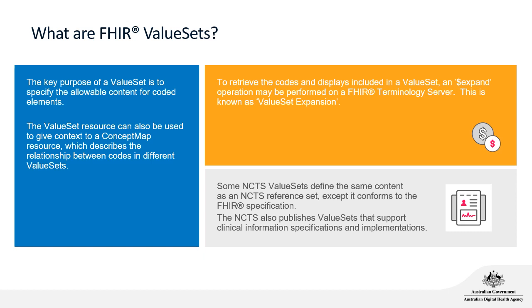To retrieve codes and their associated displays, which is like the preferred term of a code, an expand operation may be performed on a FHIR terminology server, and this is known as value set expansion. Some value sets on the NCTS include the same content as a reference set, and the only difference in this circumstance is the format that the subset is presented in. In general, the NCTS publishes value sets that support clinical information specifications and implementations at a national level.